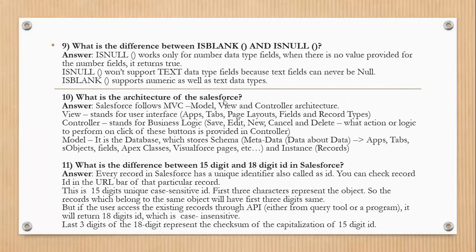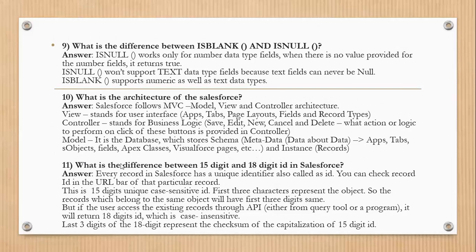What is the architecture of Salesforce? Salesforce follows the MVC model: model, view, and controller architecture. View stands for the interface: app, tab, page layout, fields, and record types. Controllers stand for the business logic: save, edit, new, cancel, delete. What action or logic to perform on click of the buttons is provided by the controller. Model is the database which stores schema, metadata, data about the data: app, tab, object, fields, Apex classes, Visualforce pages, and the records.